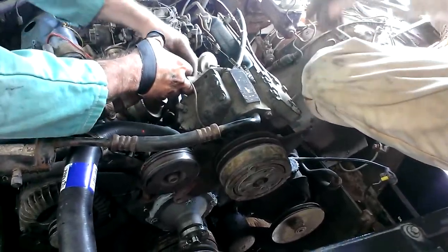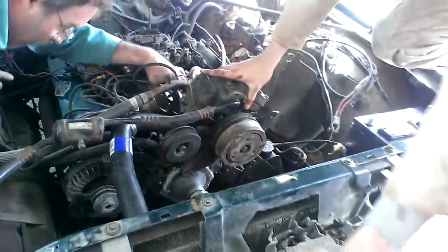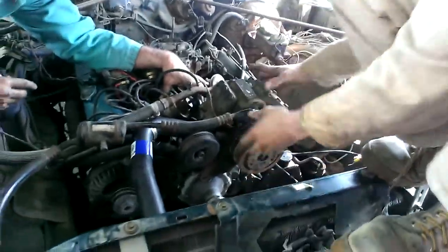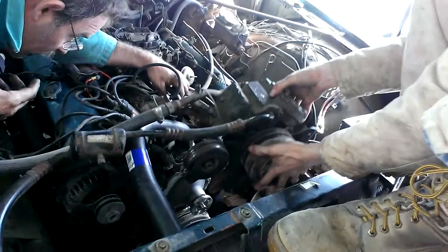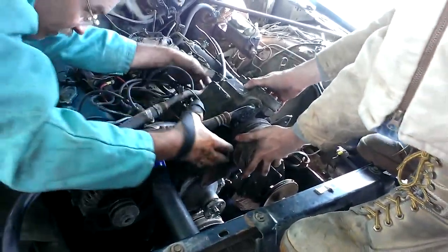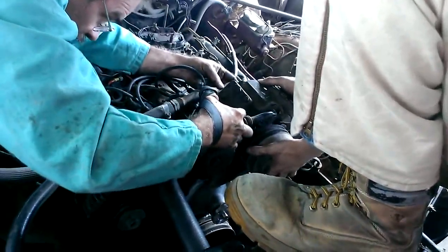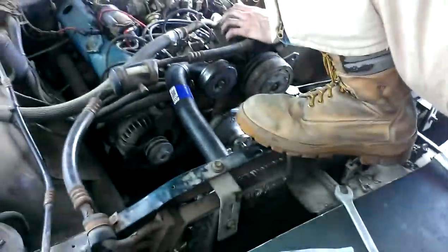There's something underneath that. Cut that back out. Try to get all these wires and stuff up underneath here. Okay, now stick it back underneath there where it was. Alright. It's sitting on the... it's lined up with that hole over there, pretty much. It's sitting on the plug right over there. You can't have that, obviously.